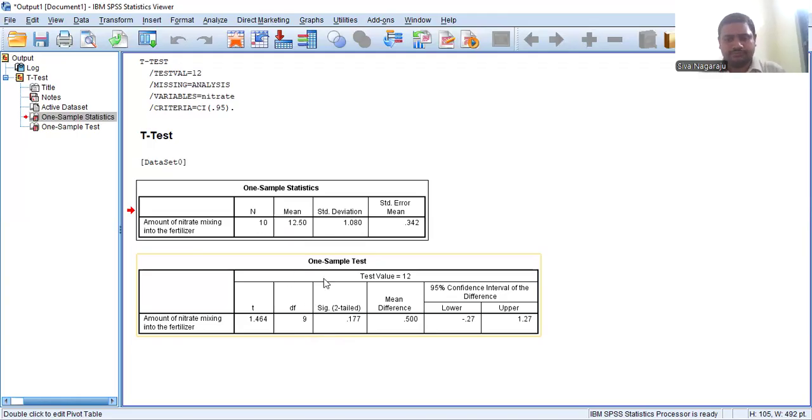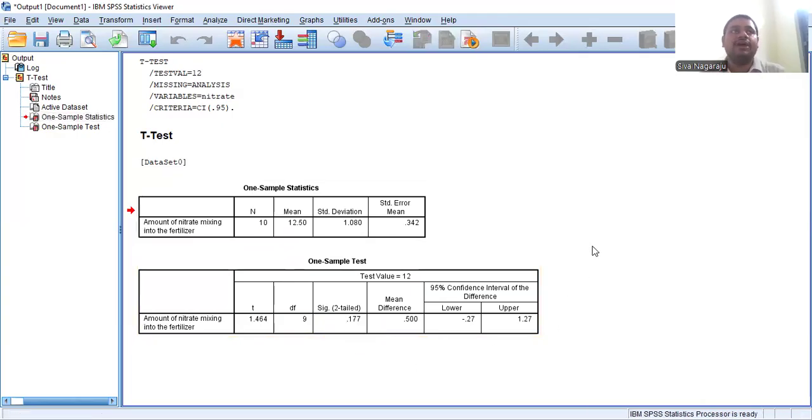Now, from this table, the significance value is 0.177. I am not supposed to say 177. We have to call it 0.177. After the decimal, you have to say each digit individually. Do not say it combined, not 177. That's the wrong pronunciation, guys.